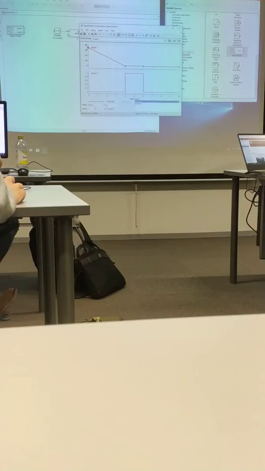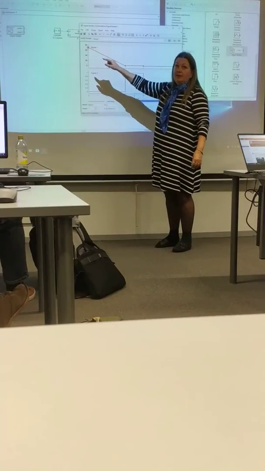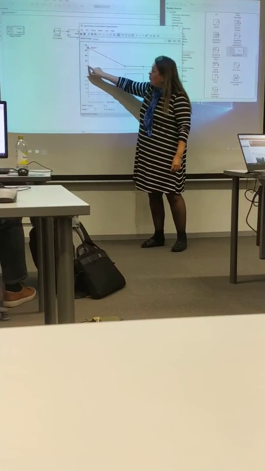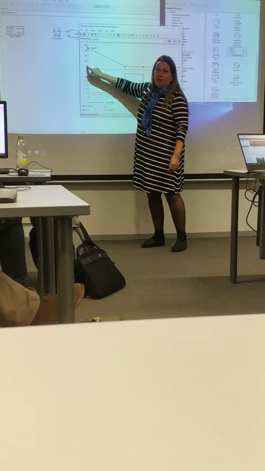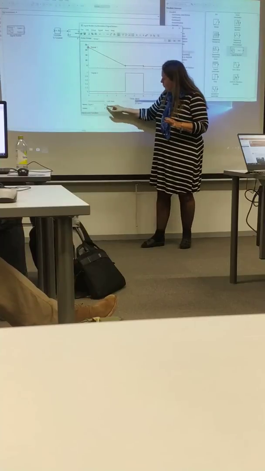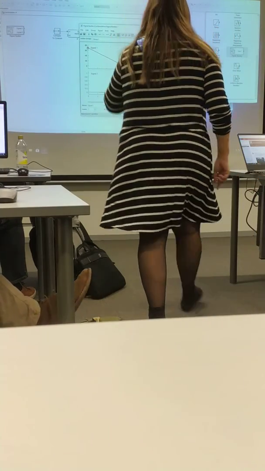Could you please show again how to get this up here? Yes, how to change to 70 at time 0. It was here, so you click here and you get a little round knob. If this knob is activated, you click again. This should be alive. And then you can write 70 here. Okay. Yes. Good. And then it jumps up there.